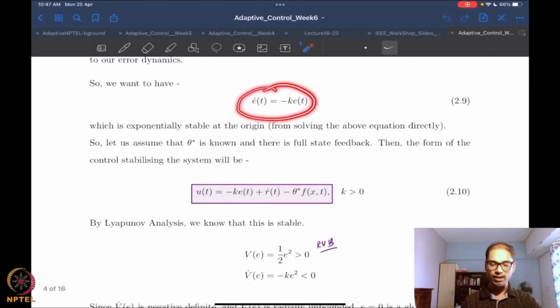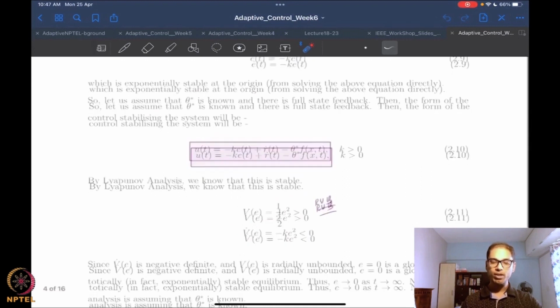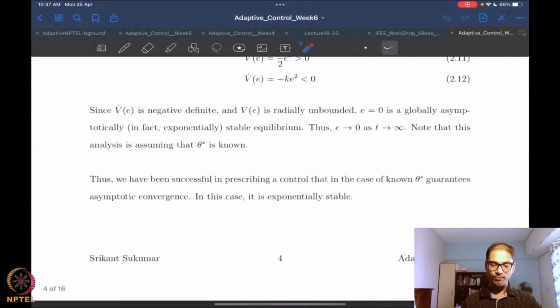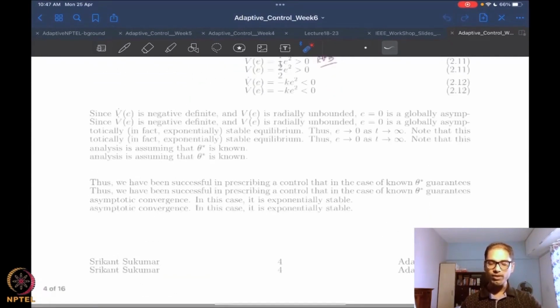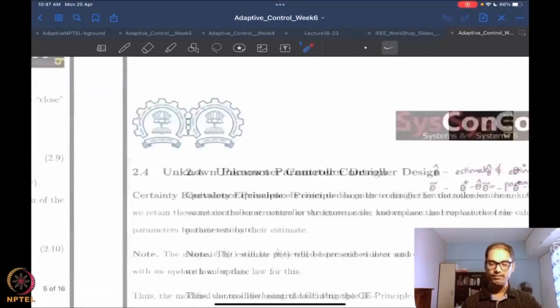So this is the target system we choose in this case, and it satisfies both our requirements. In order to get to this target system, we require a control which looks like this. It's evident that the parameter appears in this control because we essentially cancel the nonlinearity. Once we are able to do this in the known parameter case, we choose a radially unbounded Lyapunov function, and we compute the derivative, which turns out to be minus k e squared, which is asymptotically stable, and all the nice things. Excellent. Now, beyond this, it was obvious that just by using the Lyapunov theorems, error goes to 0.